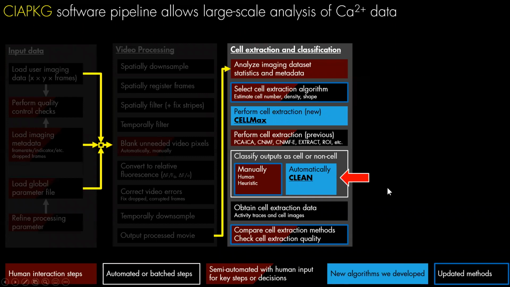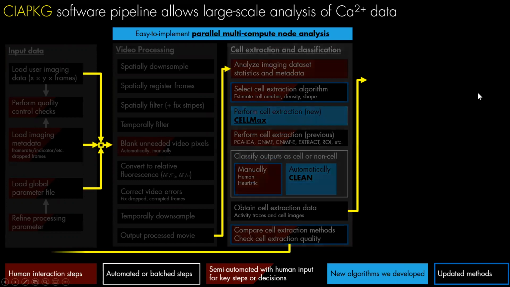And then there are steps to do the manual as well as the automated classification. This should be on the GitHub soon, but there will be more tools to compare all these different algorithms so that you can more easily determine which is best on your data set, because in some cases some algorithms work better than others, depending on the noise or other properties of your data sets.